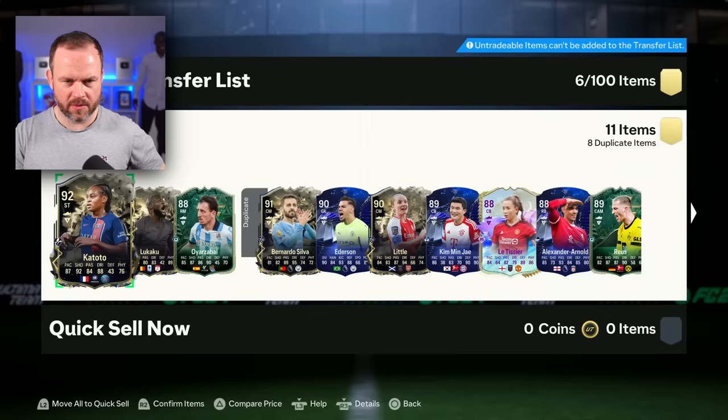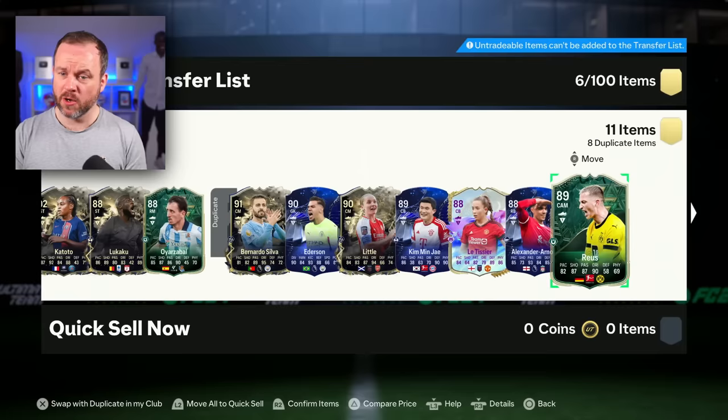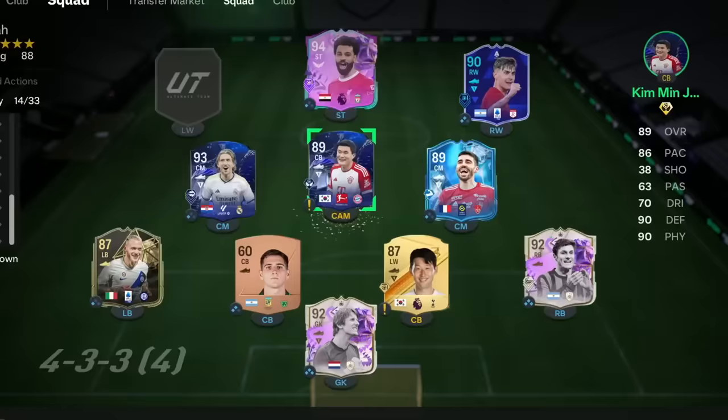Ooh, nice. We could take Kim Min-jae, he's a wonderful centre-back. So we could take Kim and then swap him with Son. Royce plays cam, but do I want Royce? I don't want Berardi. I've made my decision. Kim Min-jae is in the team, and I'm going to use one of my position swaps to put him at centre-back, and Son is at cam.